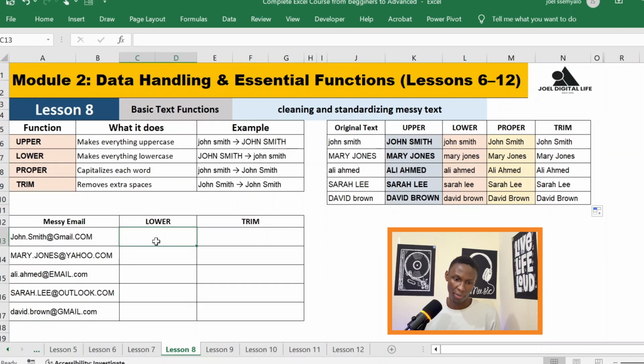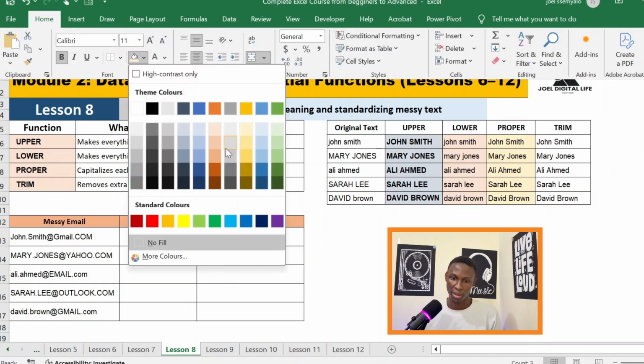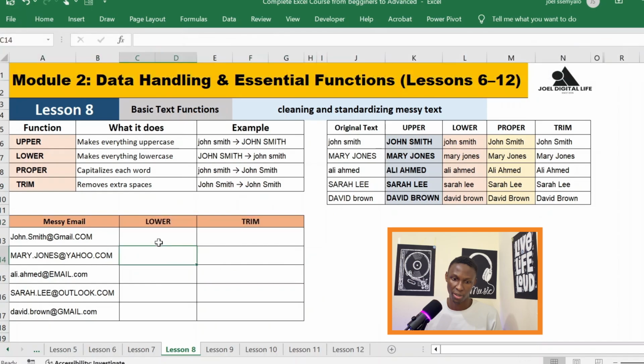Now, I have another example here whereby I have my emails, and some of them, as you can see, start off with capital letters in between, and this doesn't look good.